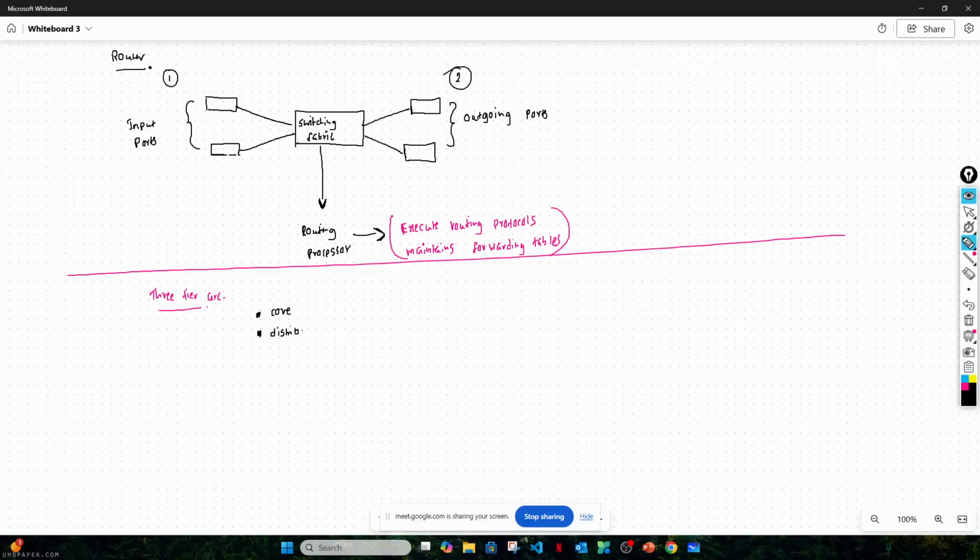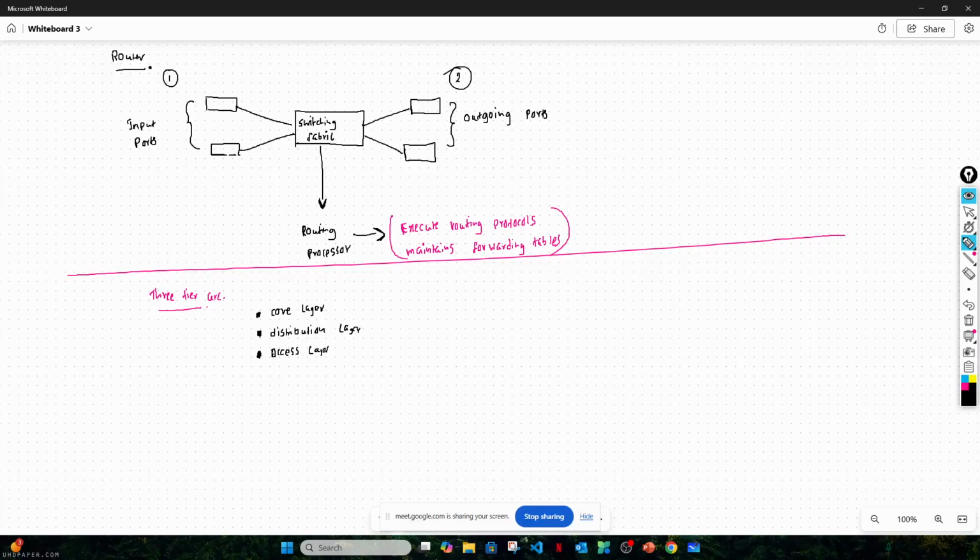These are layers. Access is a layer, and these two are also layers. For each layer we are going to talk about how it processes the data: the core layer, the distribution layer, and the access layer.